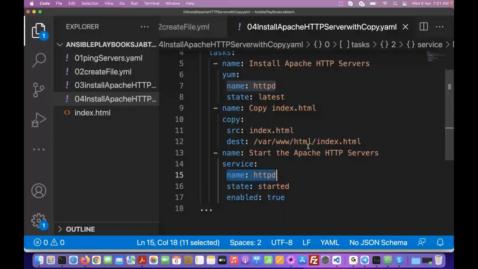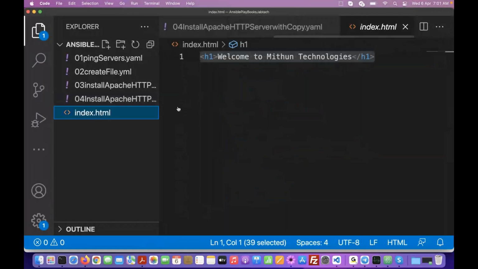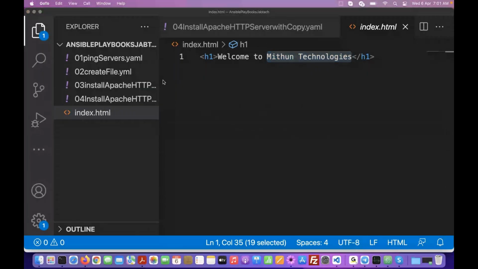in index.html, we are giving the company name as hard coded. Hard coded means directly writing the company name here. Instead of that, is it possible to pass it dynamically?